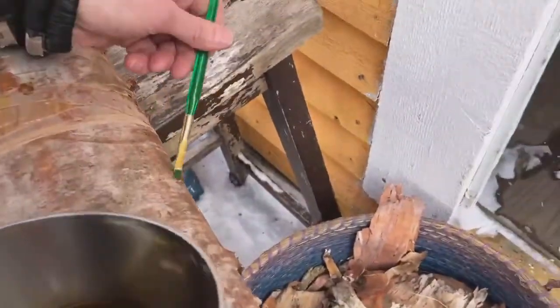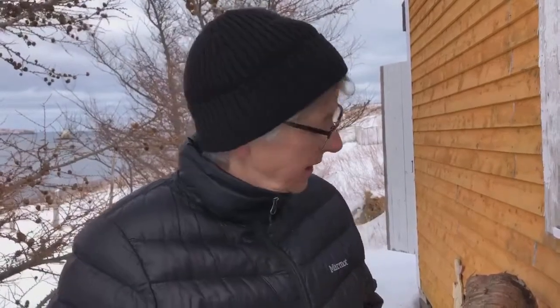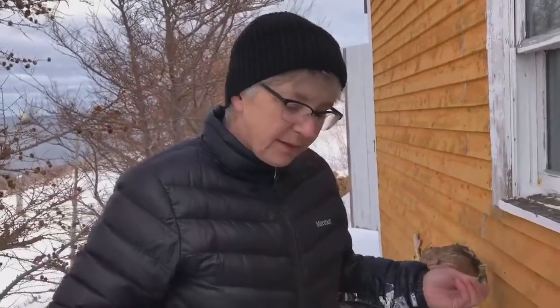I'm going to stop this now because I'm going to have to flip the log over. You can pick up — we still have some of these in stock at the Bee's Knees. I think they're 25 bucks a bag, and you think about it: how much do you pay for shiitakes in the grocery store? It's a great experiment, you can do it on your own, get the kids involved, and I'm looking forward to at least five years worth of a lot of shiitake mushrooms.